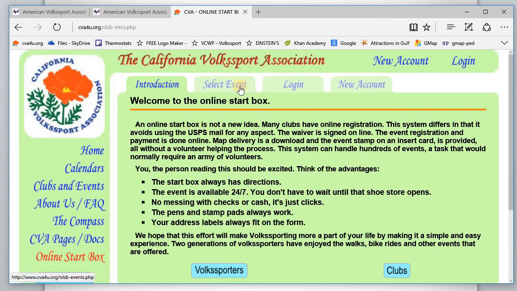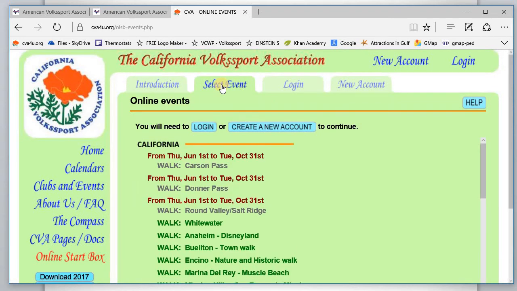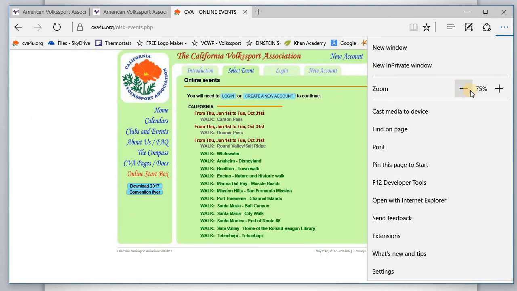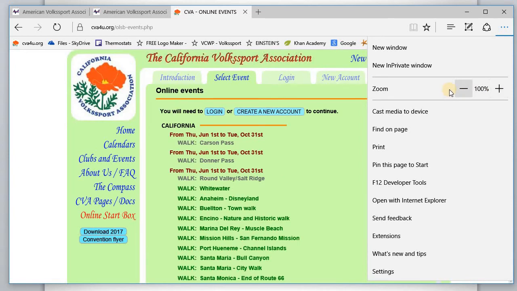So what we're going to look at is by clicking on Select Events, we can start to see events. Now, there are two scroll bars here, the inner and outer scroll bar, and this outer scroll bar will go away if I make the resolution such that it will. Let's see, right there.